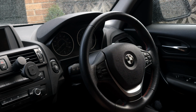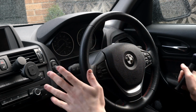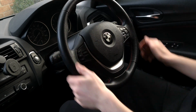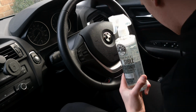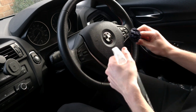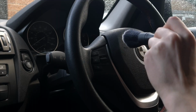So first we have to clean the whole wheel, and I finally invested in some good detailing brushes, so I'm going to get started with cleaning the whole wheel down and getting any grease or anything that's already on it off, and then we can start applying the new wheel trim cover. In order to prep the wheel, we're going to use some Chemical Guys Nonsense Invisible Super Cleaner, and I've invested in some detailing brushes so we can get the steering wheel fully clean once and not just looking clean. So all you do is quickly spray some of the cleaner onto the brush, let it sit for a minute just to get into the bristles, and then work it in.